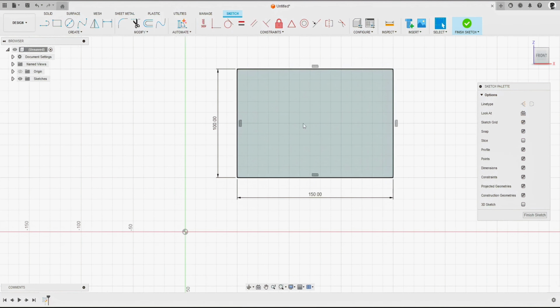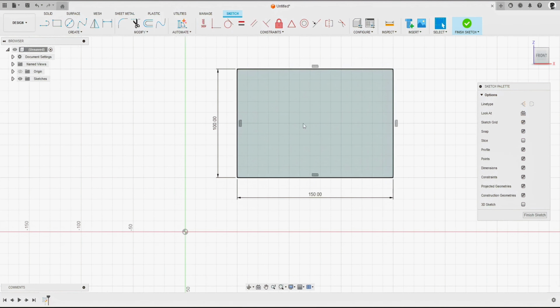Then I need to define the fillet radius. In this case, it's given me the default 20. I'm going to go ahead and add 25 mil, and then press Enter on the keyboard. And then I'm going to hide the constraints. There we see the dimension. So move that up here, and again we can change that. I will left click. Let's go with 18 mil.